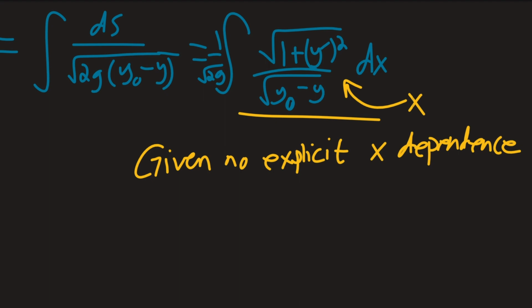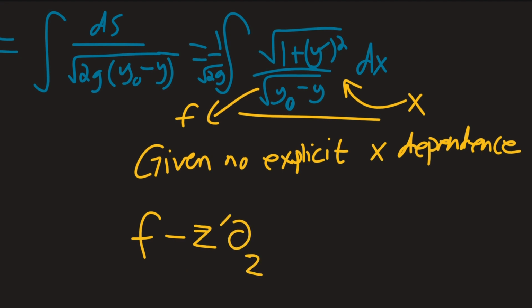So this different form that I have been rambling on about is our f. So this is our function f right here. F minus, in my notes I have z prime, and I'll explain what z is in a second. Z prime partial z prime f, and that's equal to just some constant a. This z term is really just whatever function we're trying to find the minimum of, essentially, and then it's prime, so you take the derivative of it.